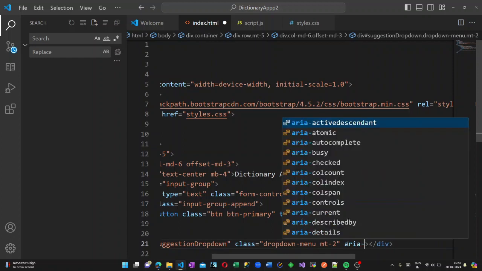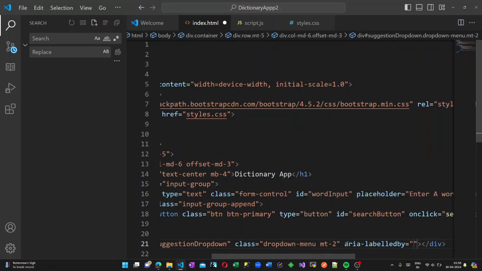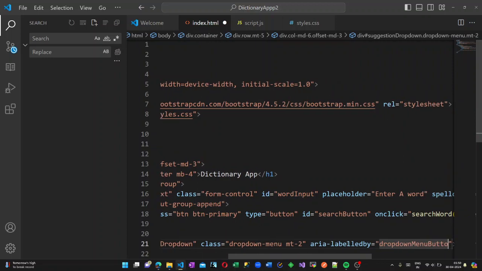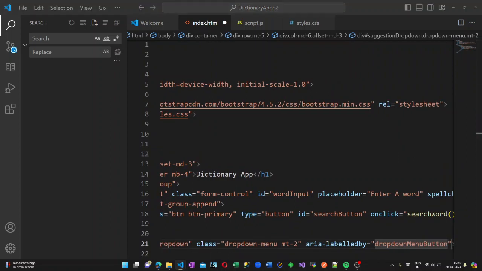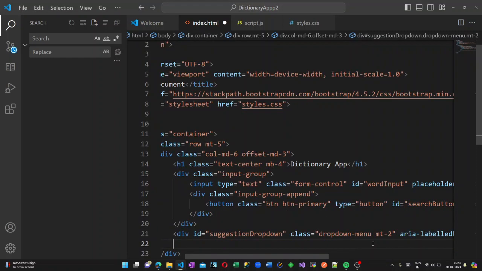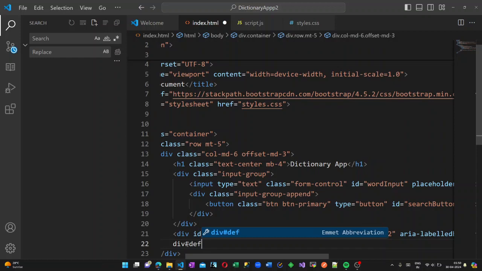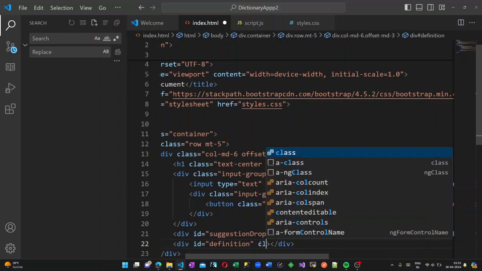So this is aria labelled by drop down. Okay, now let us create another inner division for writing the meaning.